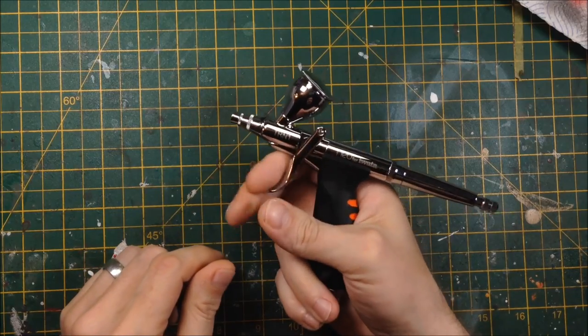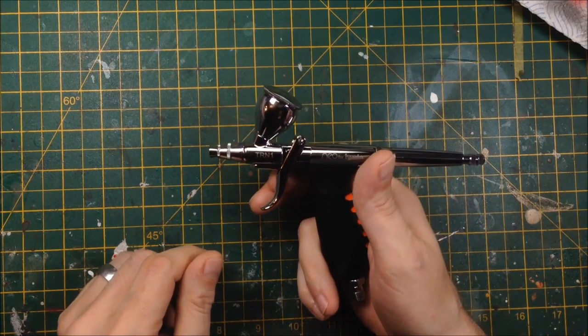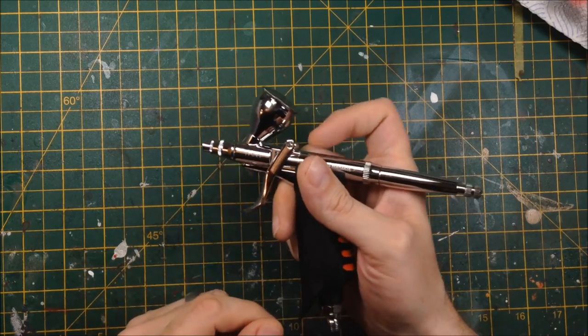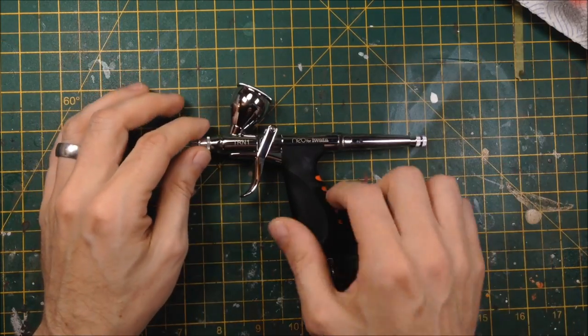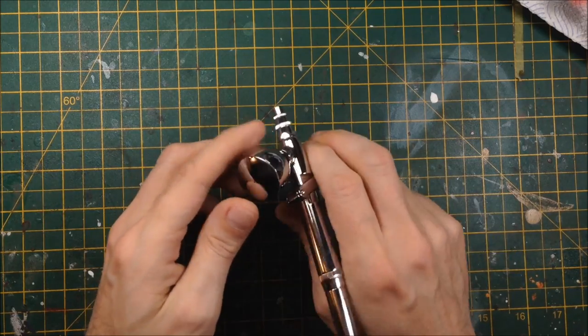So I figured I'd try a trigger grip instead. Might make life a little easier, especially because my spray booth is over there, so I'm leaning over the table to spray, and it's not comfortable for me. So I thought we'd give this a go. It's a standard Neo, just different in the trigger grip instead of the push-down thing. And it looks rather spanky.